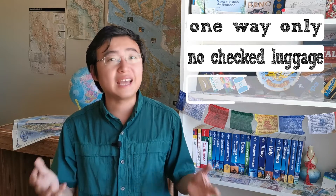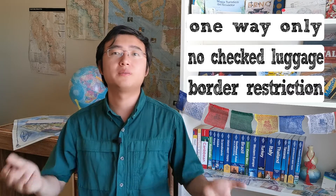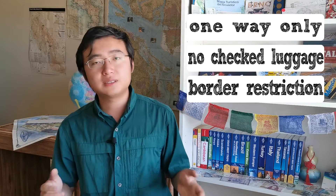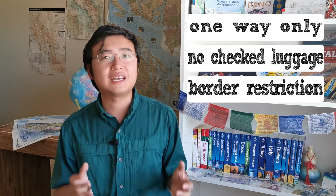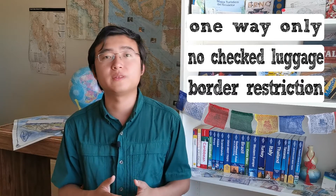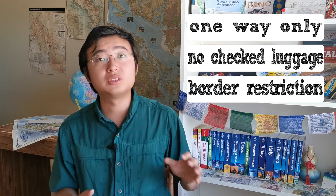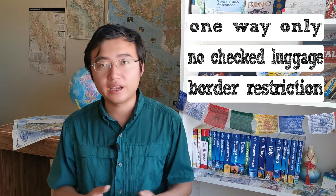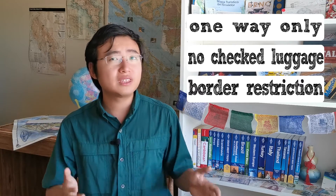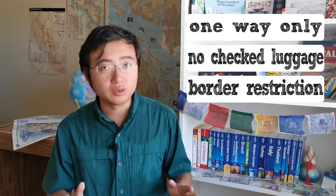Third — and this is more important during the pandemic lockdown of 2021 — all of these flights assume you are going to your final destination, and you should not tell any airline employee that you only intend to use a portion of the ticket, or they will immediately cancel it. For example, if I show up at Vancouver Airport on a ticket to London through Toronto, even though I only want to go to Toronto, I should pretend I'm going to the United Kingdom. During the pandemic, that means showing a passport, proof of eligibility to enter the country, quarantine hotel bookings, PCR test results, and vaccination status — even though on a normal Vancouver-to-Toronto flight, I wouldn't even need a passport.